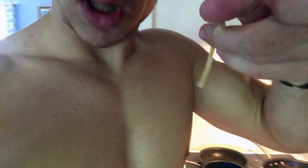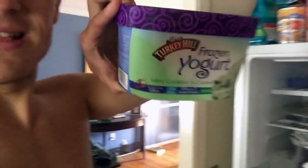Perciatelli. This. It's like spaghetti, but it's got holes in the middle. So it's like a big old long spaghetti tube. Look at it. Tasty. I'm gonna spray some of that. I can't believe it's got butter on it. Mix it with the ground chicken, eat it, and then I can have 2 servings of this.